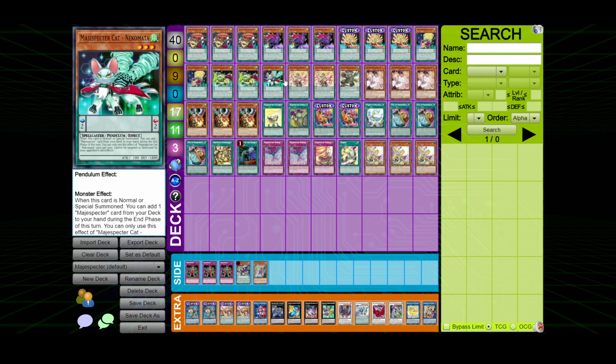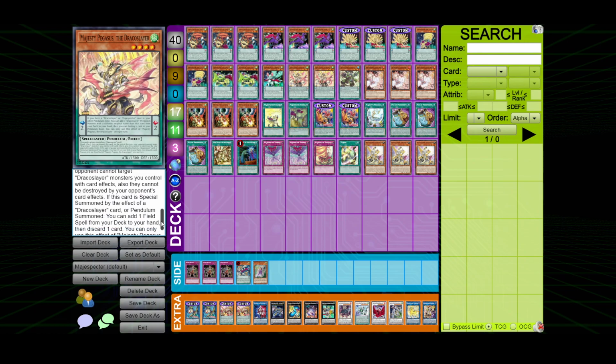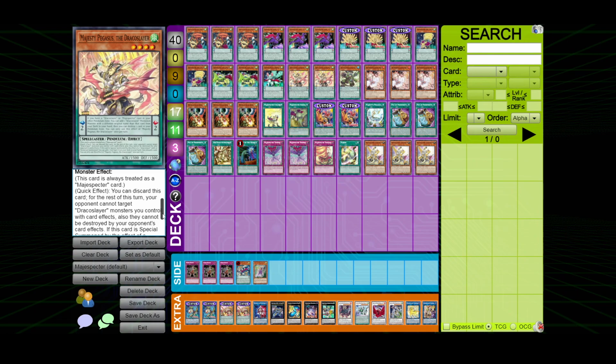You can just wait to the end phase, see what your opponent's done to your board, and then just search the correct card. We're playing 2 Majesty Pegasus. This card is always treated as a Majespecter card, and it's a Draco Slayer, and it's cool. If you don't know what this card does, well, it has multiple effects. The main effect we're concerned with is if this card is special summoned by the effect of a Draco Slayer card or pendulum summoned, you can add 1 field spell from your deck to your hand and discard 1 card. It also has an effect where you can discard it to protect Draco Slayer cards.